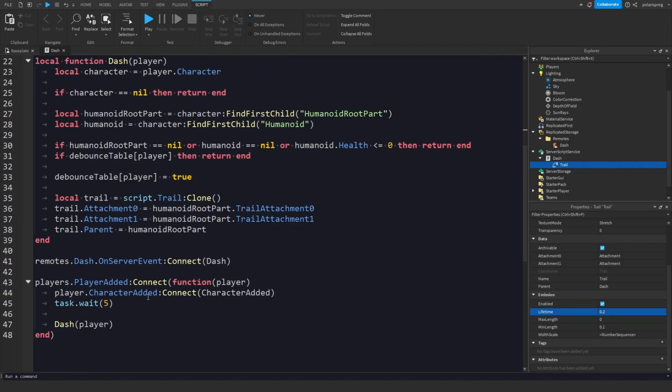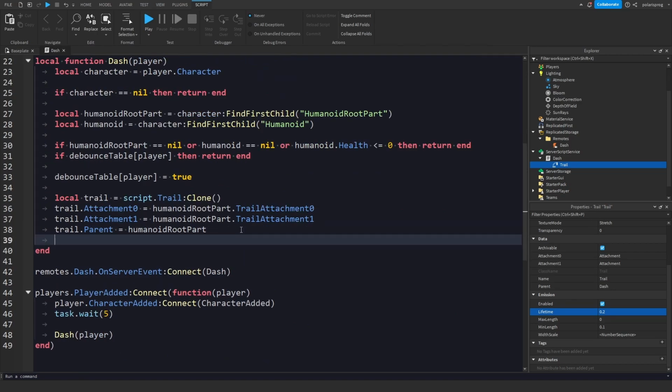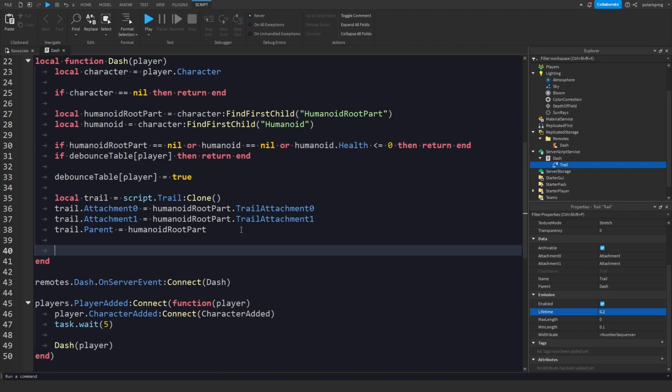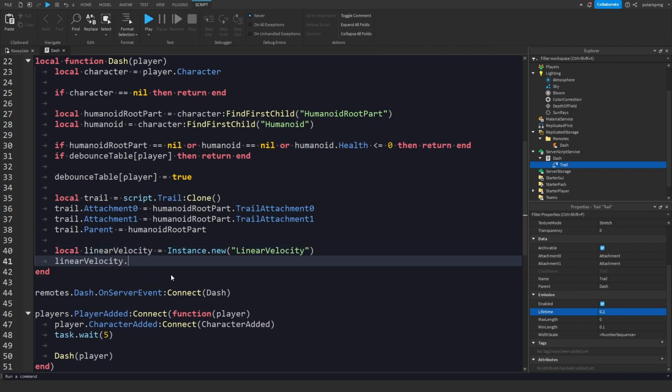So we call the dash function, and here's what's going to happen. We will just create a linear velocity. So local linear velocity equals instance.new linear velocity, and linear velocity dot attachment 0.